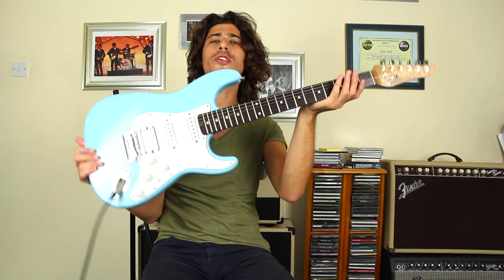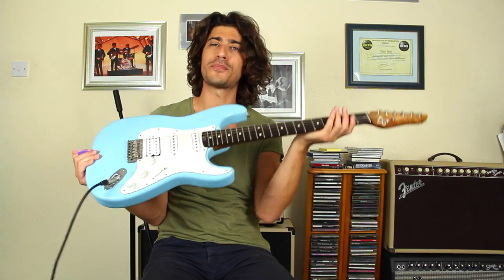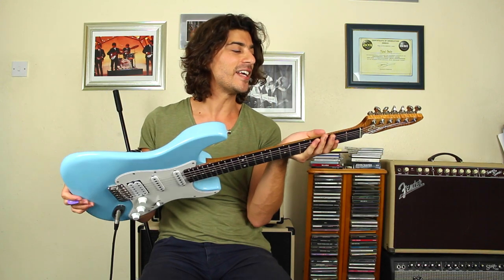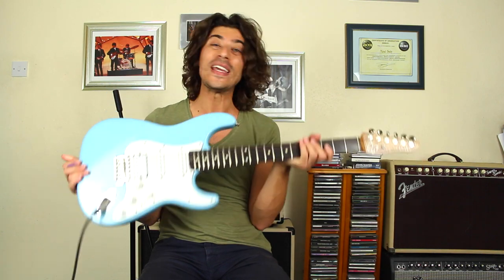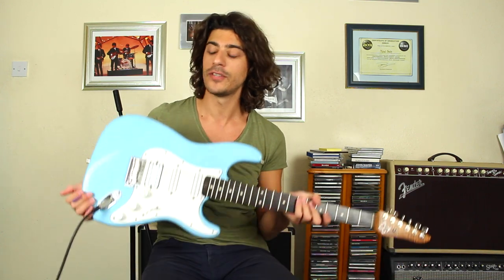It is time to look at a very nice looking, gorgeous, pretty plain guitar today. This is the Emperor Tim Renwick model from Grey Guitars. Now, if you're a regular viewer of mine, you would have seen me do a video on Friday. It's an SRV thing, and I was playing this guitar and had some lovely comments from it.